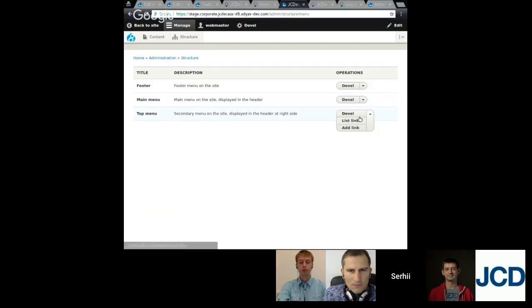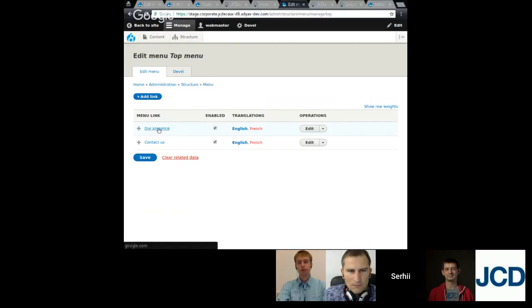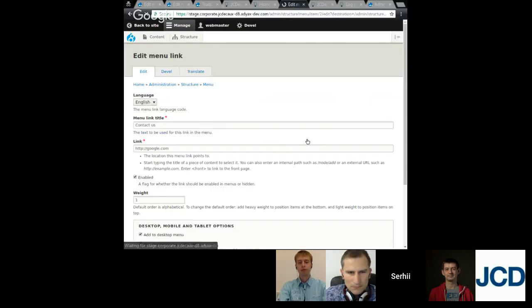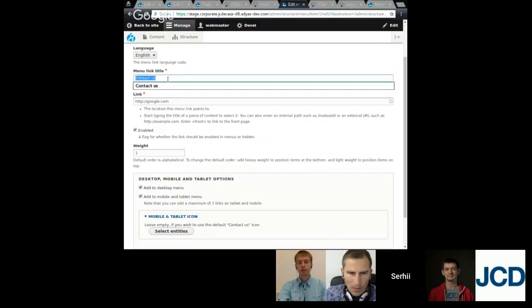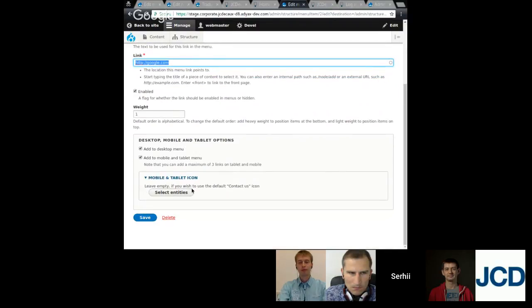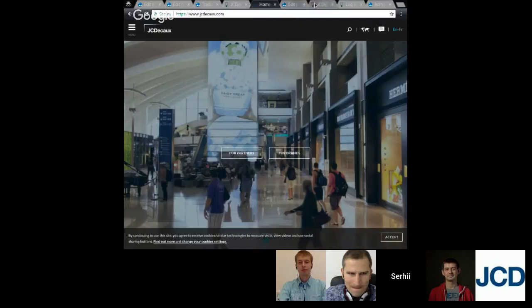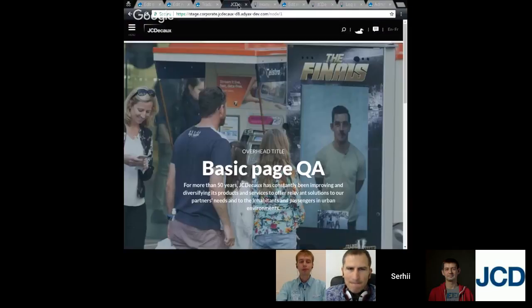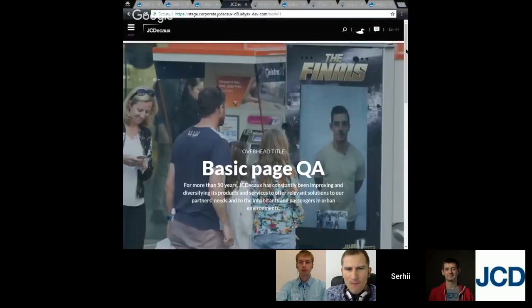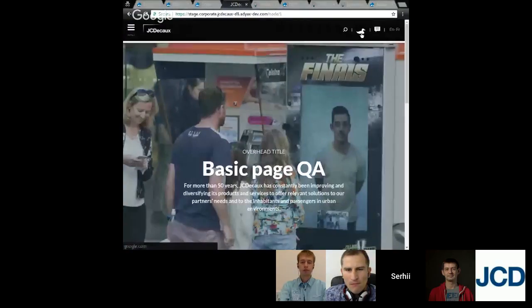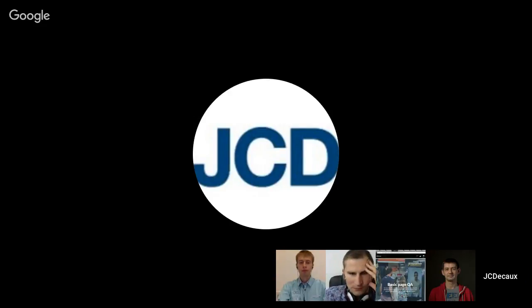Top menu, list links. So we looked at the doc, which is in our presence, and in the contact. As you can see, we have the menu link title link and have no icon. That is how we understood from the specification it should work. It's perfect. Yes, but still we will have some other. So what to do? First question here is if we have no icon in the item, should we display it just like this, like that text? No, you display the contact icon.